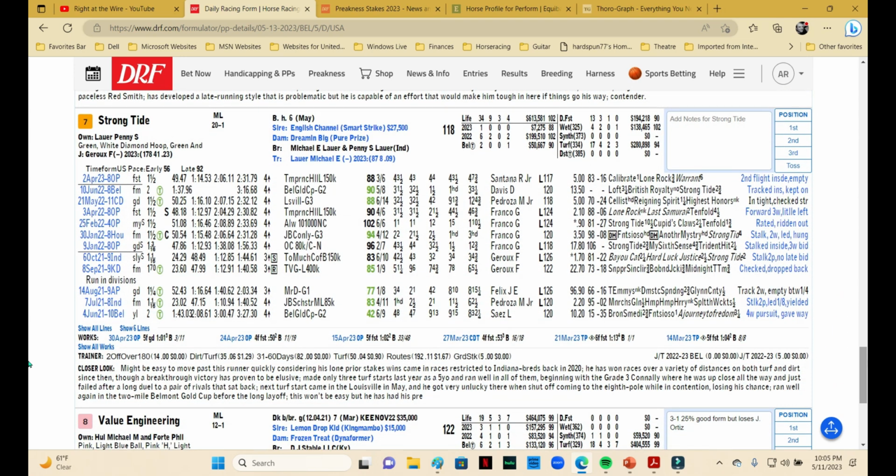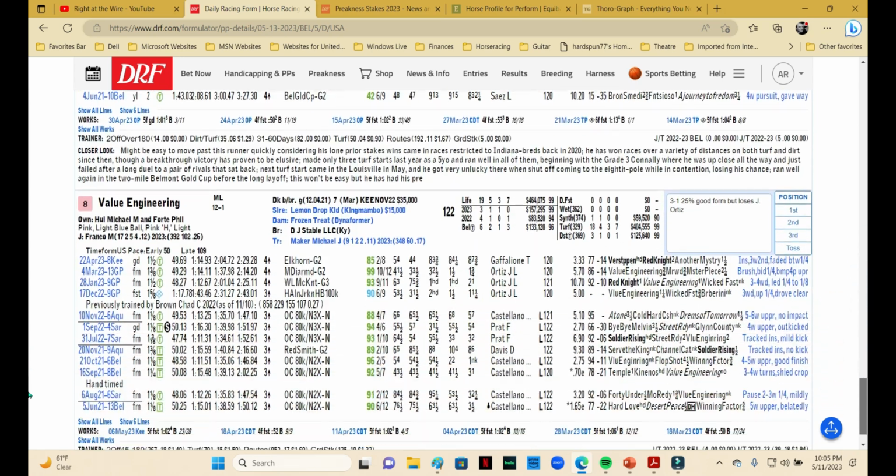Strong Tide, I consider to be a pace factor only. He just doesn't have the top end to compete with these. He seems more like a grade 3 type of horse, and this is absolutely a grade 1. I don't see him taking this field from wire to wire. So despite the presence of Florent Giroux, I'm going to pass on pace presence only.